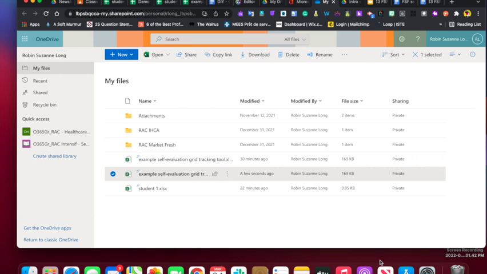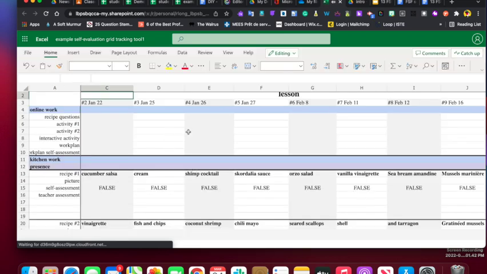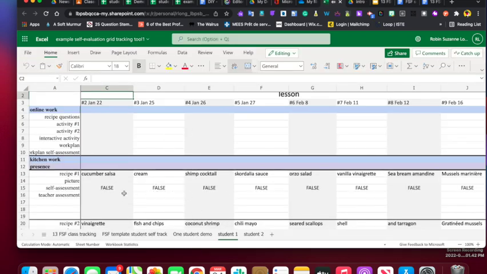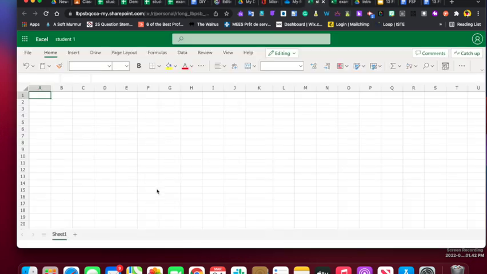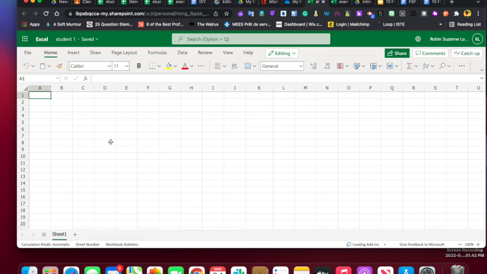So what you're going to have to do there is, from your large multi-sheet document that you've created, which is here, and I realize that I have some false things here because I didn't transfer over the data formatting, but that's okay. We just pretend these already have their data validation in there. What we would have to do here is, you can see I have multiple pages here. I would have to link this page, so the student 1 page, to another Excel document that is just student 1, and then share that with the student.